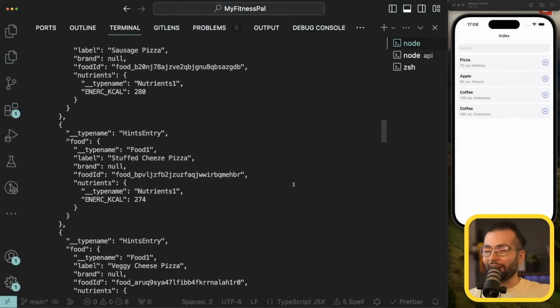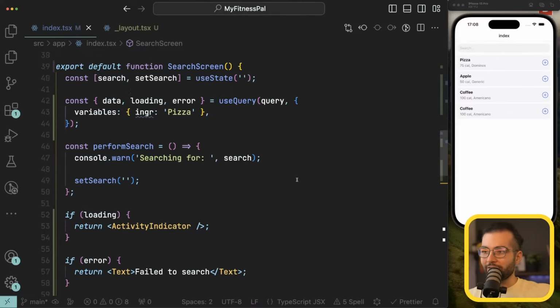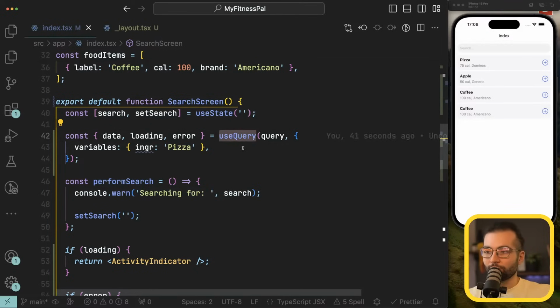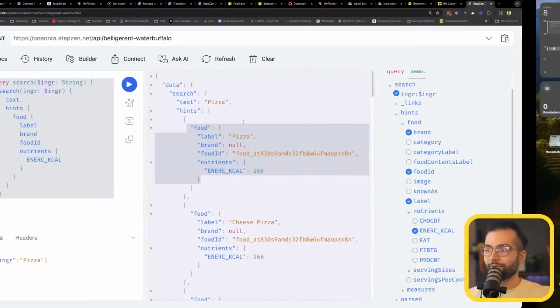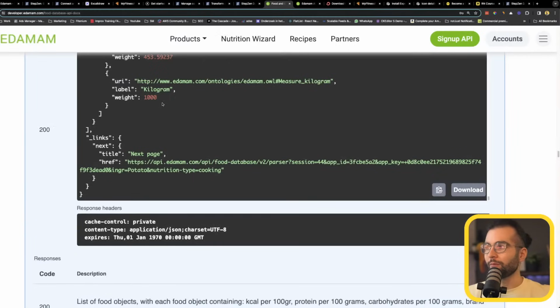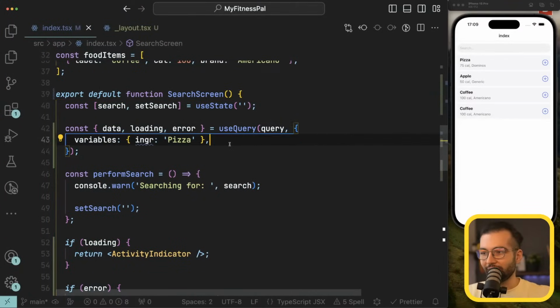That means that we sent a request from our React Native application using Apollo Client. With the help of a use query hook, we sent the request to our StepZen GraphQL that is hosted on StepZen. StepZen connected it with Edamam, took the data from there, returned it back to us, and only gave us the data that we need.